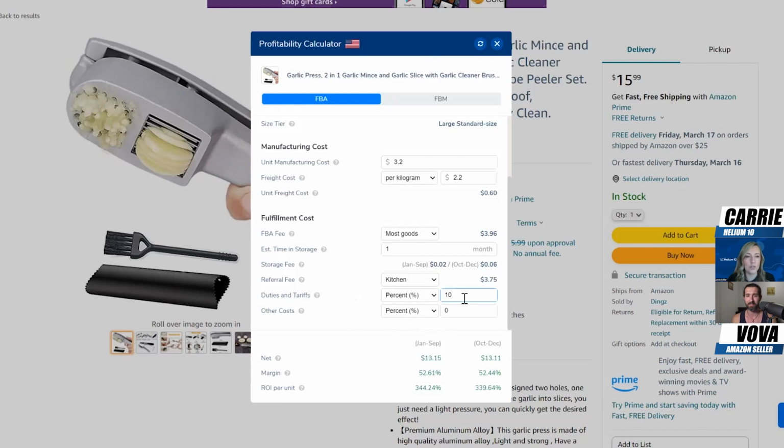I would say TACOS would be the next thing. Your pay-per-click advertising is something that you need to really calculate into your whole overall sales. That's one mistake I made: I didn't realize how expensive the pay-per-click for one particular product was. In Cerebro and Magnet there are suggested bids, but you really don't always know until you get into the pay-per-click advertising and see what the actual bids are. I remember it was a few dollars a click for this particular product, and I didn't factor that in. Usually it's not going to be as outrageous, but maybe put in a 10% TACOS calculation to see what that cost is going to be.